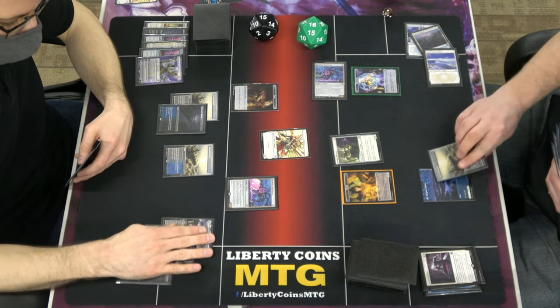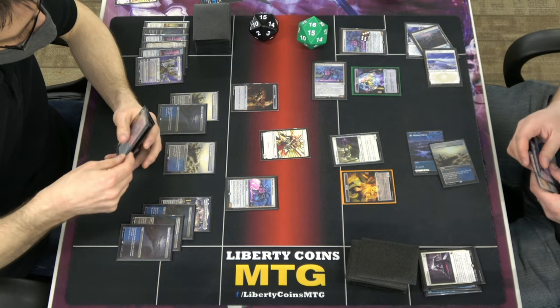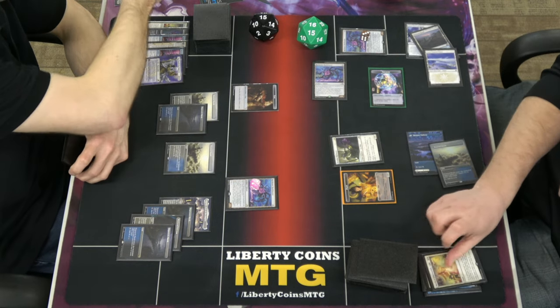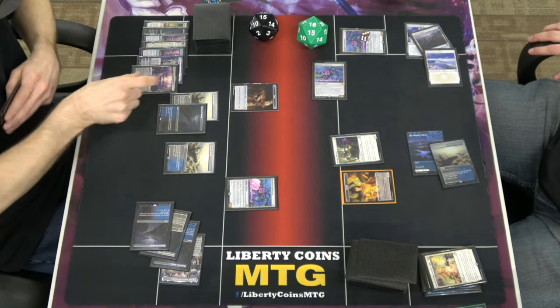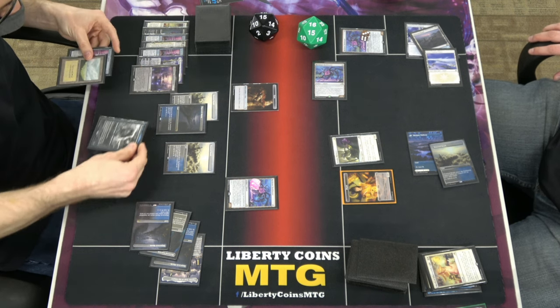Play a Hotshot Mechanic. Play a second Bankbuster. Sack that for a white to march your samurai. After that, pass. Turn five. Actually, at the end of your turn, channel? Yep. One, two, three. Get back a leader.